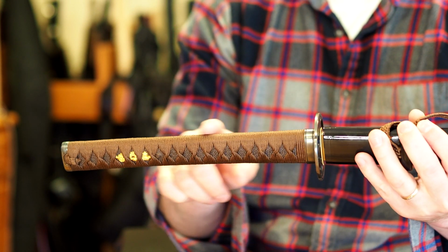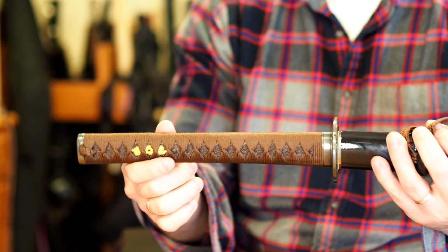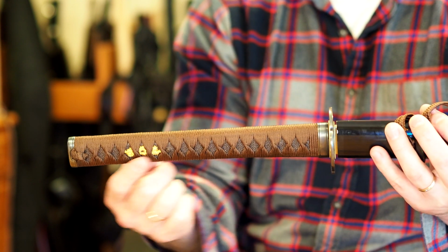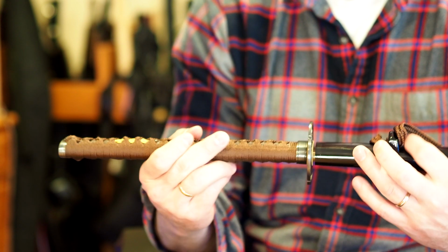It's got brown silk on it. There's some mild fraying that's happened on here. Not a lot, not terribly problematic, but might be a disappointment to some folks to see little strands kind of pop up here and there, but not particularly anything that I'm overly concerned about. The samegawa panels are small nodules underneath that have also been lacquered gray by the look of it, and overall I think it makes a handsome grip.